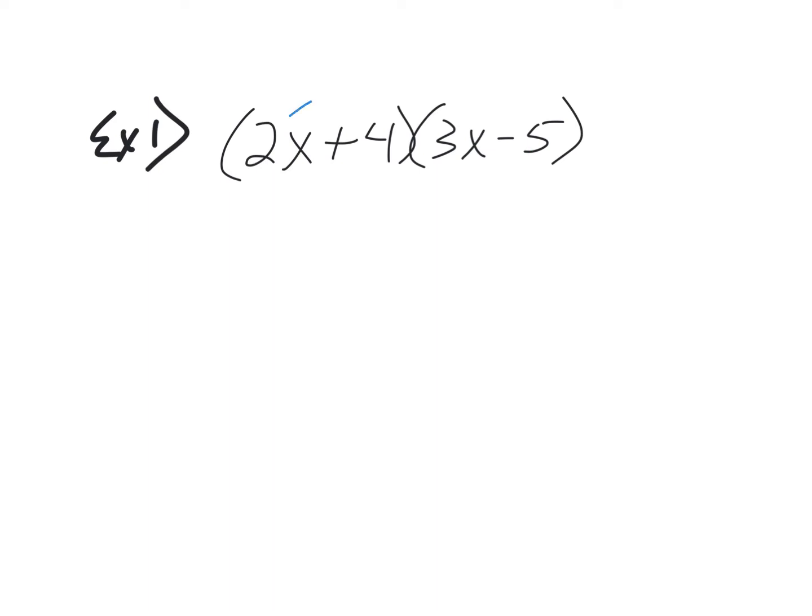So let's start with 2x times 3x. Now, 2 times 3 is just 6. So we have a 6, but we also have the x squared. Remember that an x to the 1 power times an x to the 1 power, we add those two ones and we get the 2. So that's 6x squared. Now we're going to multiply 2x times this term, which is a negative 5. Well, 2 times negative 5 is negative 10. Then, of course, we have this x. So now what we have is a minus 10x.